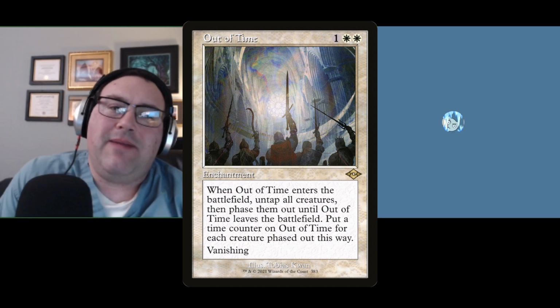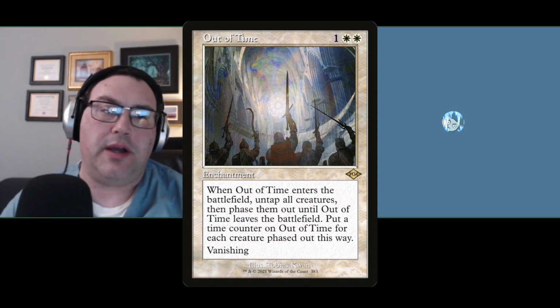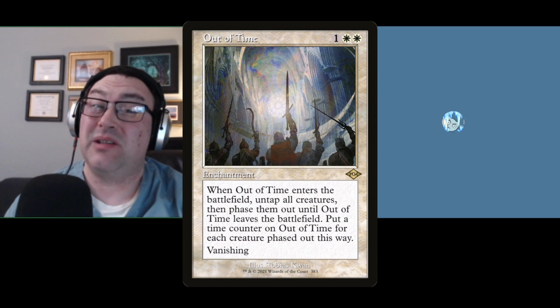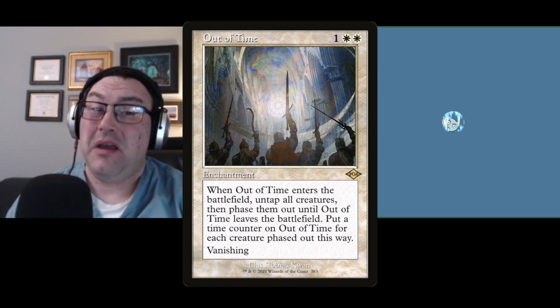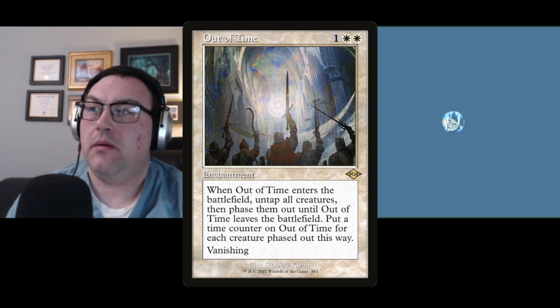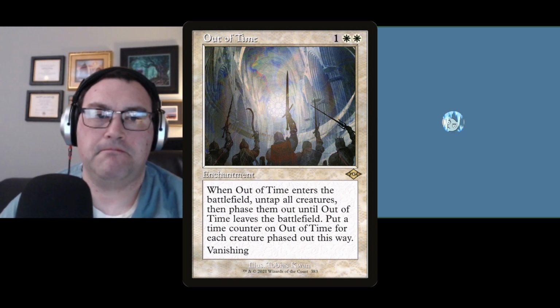Well, even if you're just killing off a Chrom and a Najeela, or a Winota and one or two Winota enablers, three turns is a long time in a format that's averaging six turns. You know what I mean? And I think a perfect example of Out of Time and how powerful it truly is is the semifinals match of Punt City.